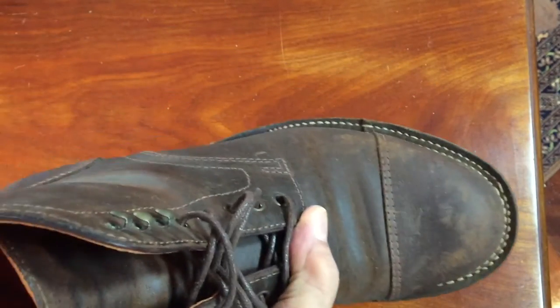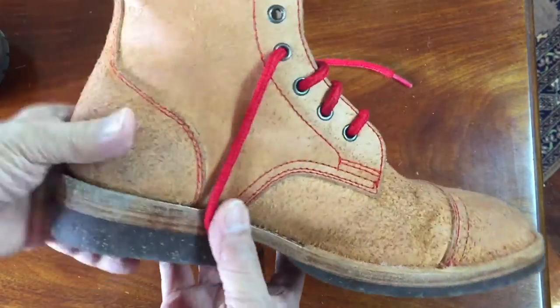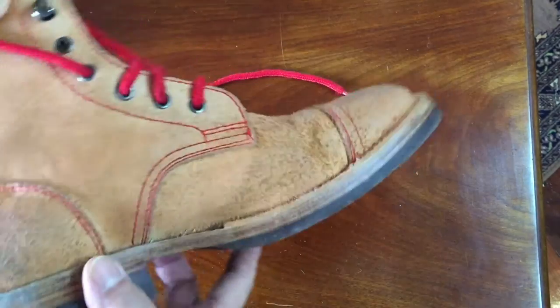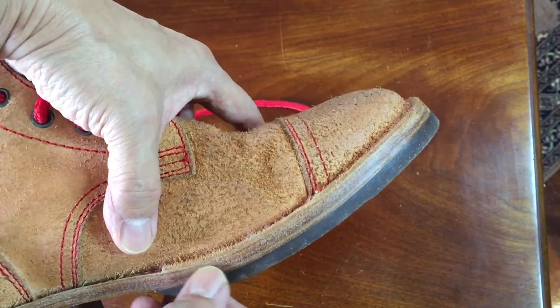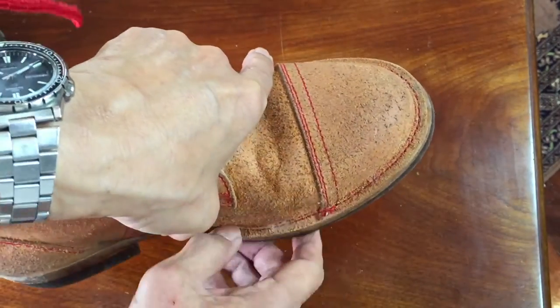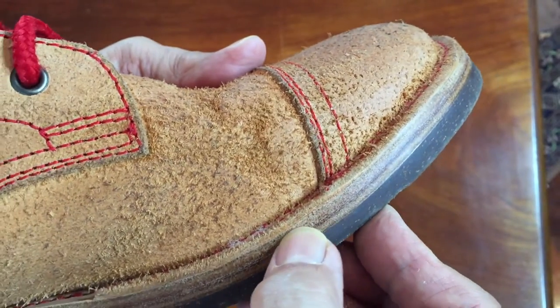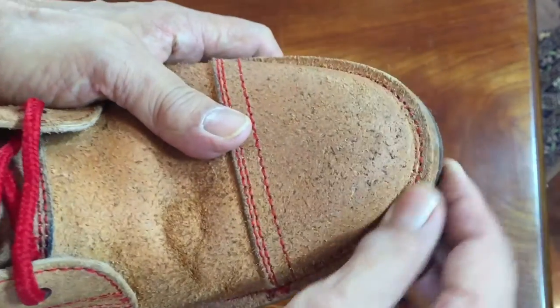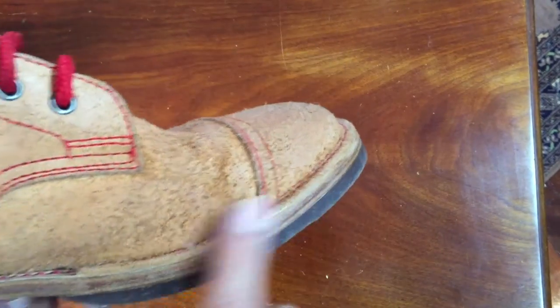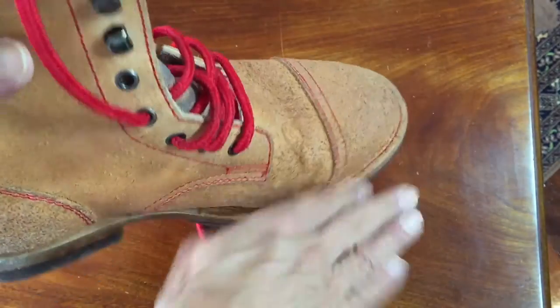Stitch down construction is often confused with weltskoon, or field shoe construction from the Dutch. This is an Indonesian boot and it's a weltskoon construction. Most people would say that weltskoon is the same as stitch down, but if you dig deep enough, weltskoon is stitched into a welt. So there's an outsole, a midsole, a very thin welt section, and then the uppers are flanged out and stitched onto the welt — again, 270 degrees. You can see in this case there is definitely a welt in there, very thin. This increases water resistance, because not only does the water just drip off like in the Bordon, but in this case it drips off and it's protected. So stitch down and weltskoon are cousins of each other, where the uppers are flared and then stitched down.